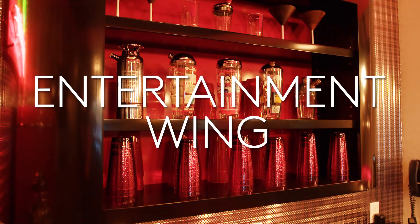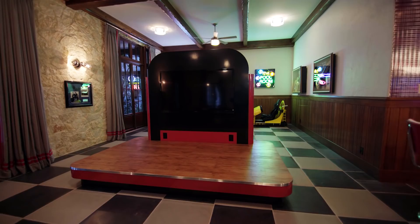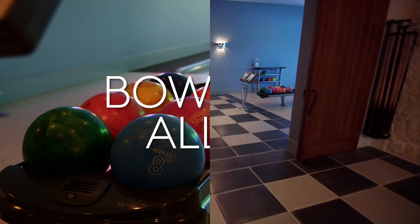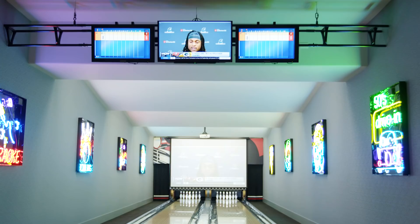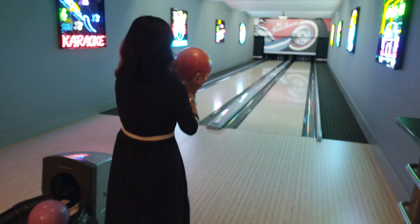Right now we are on the ground level of the house. This is the entertainment wing and it truly has everything covered — from a space to do karaoke, we have car simulators, we have the retro diner, billiards, and now we'll go see my favorite room in the house. I love to bowl so I love being down here. We have a pull-down screen so you can watch the game, and my favorite thing — if you don't have bowling shoes, we have a friends and family bowling shoe rack.